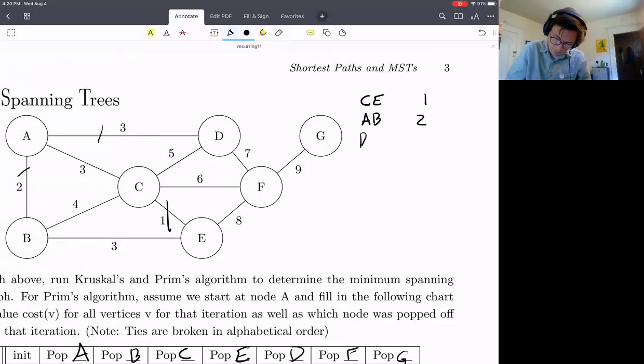So we have AD is weight 3 edge, AC. Oh, let me do this alphabetically also. AC and then AD. These are weight 3 edges, and then BE. Okay, great. Do we have any weight 4 edges? We do. It's BC. I can't draw letters.